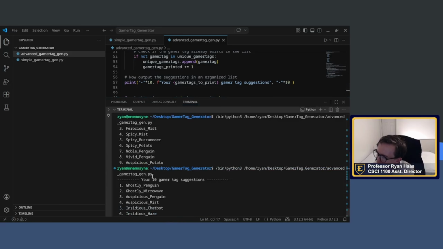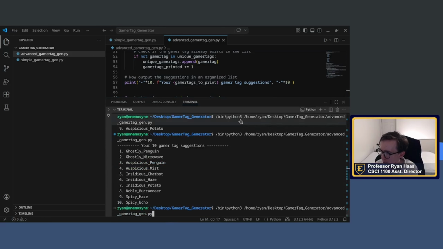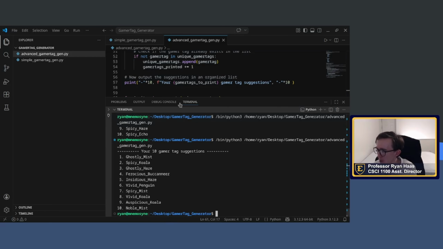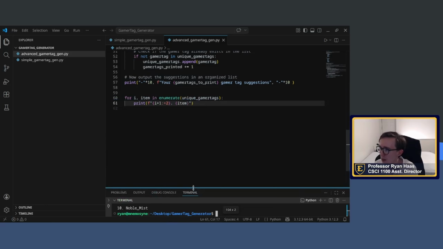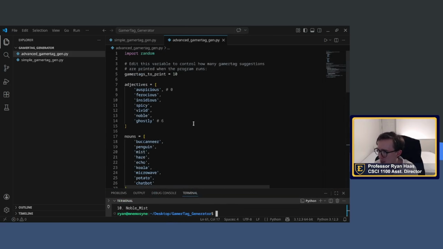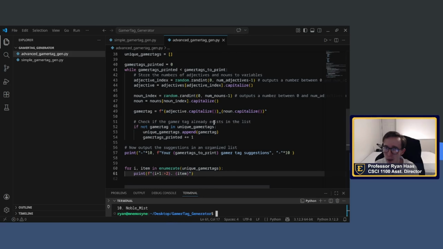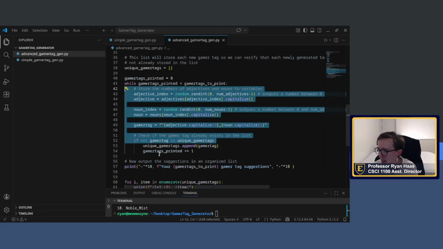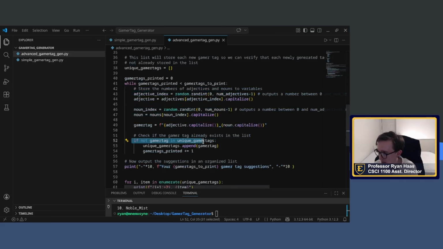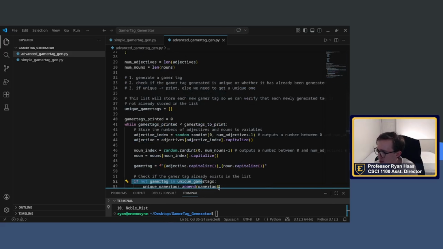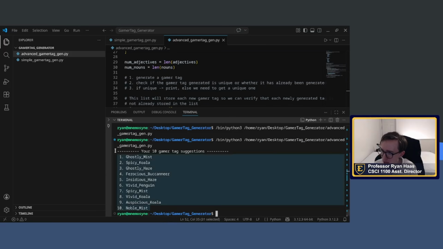So we've created a really cool, robust program, and you can continue to build on this. But I hope this has shown you just how powerful it is to really get in the weeds and learn what a programming language, what you can do. Once you get familiar with loops and libraries and control structures like if and elif and else, then you can create your own powerful programs just like this one.